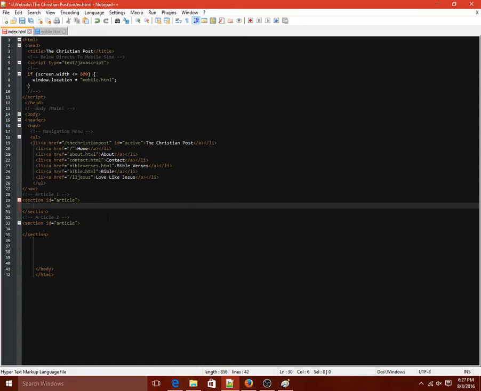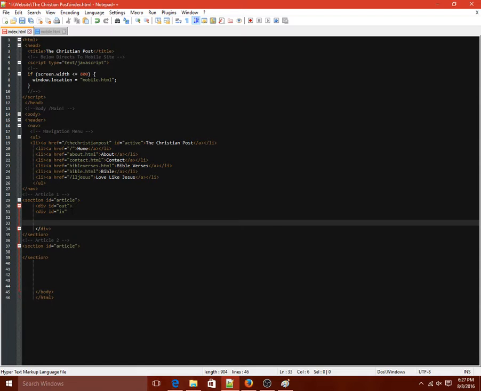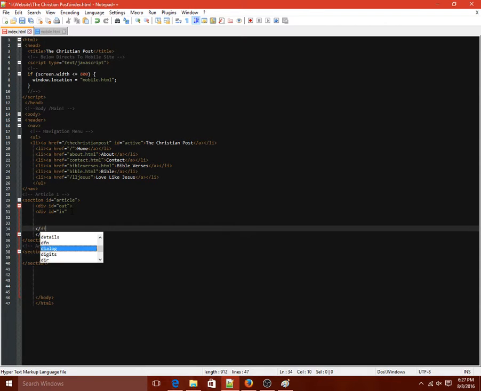And then on the inside of this article, we're going to put div ID equals out. And then we're going to go down and we're going to close that div out. And then on the inside of that, we're going to do another div with an ID of in. And then we'll go ahead and close that div.